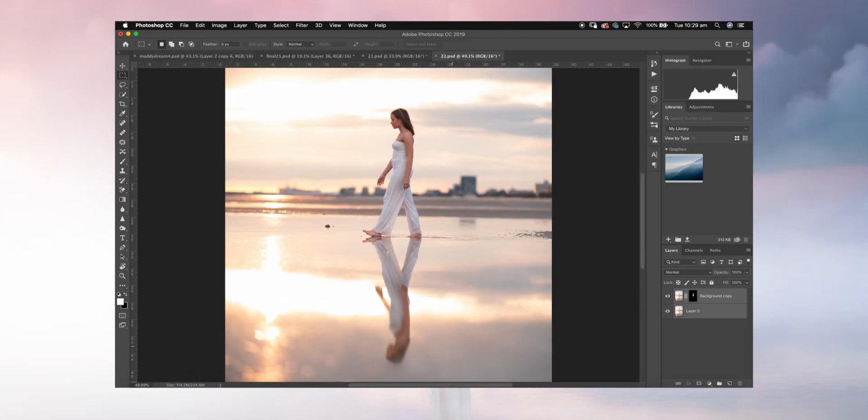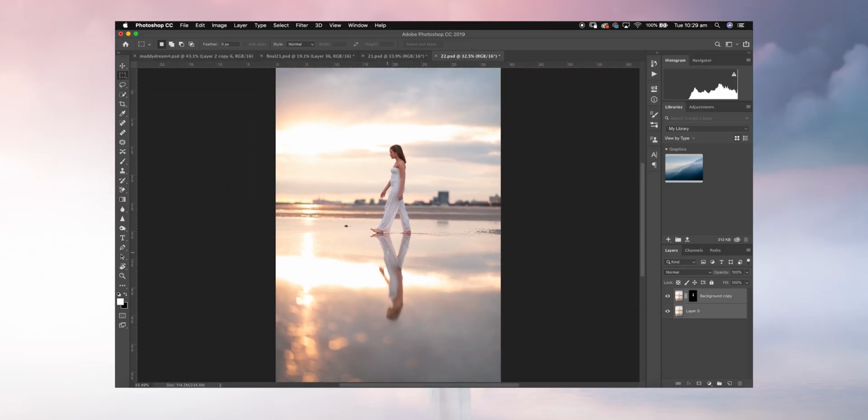Alright, so here's the original image that I'm working with. This was a shot that I took with Maddie Gilbert the other night down in St Kilda Beach. Yes, if you're from Melbourne, if you can believe it, this is St Kilda Beach. You've got the city in the background. It's unbelievable how beautiful it looked on this particular occasion.